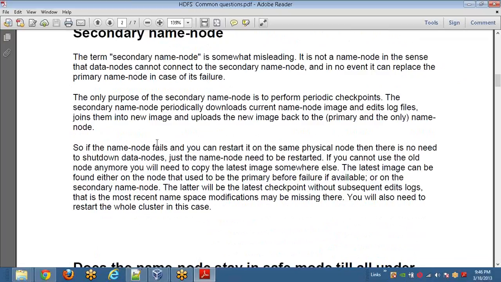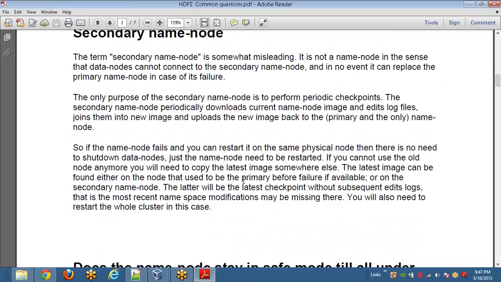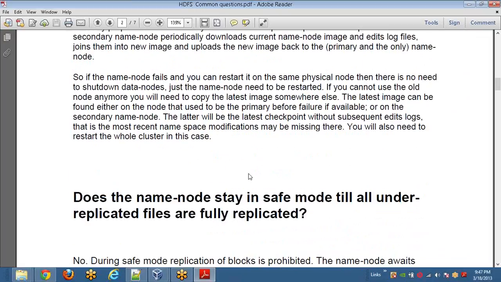Through the settings in HDFS, the checkpoint interval and all that can be configured. Again, the dfs name dir and those individual values you can configure so as to have multiple copies, and that's something you can do through comma separated values. It will just write it up. But for the secondary name node, we should be clear that it's not doing the typical responsibility of what a secondary and primary combination does. It has a totally different purpose when it comes to Hadoop.